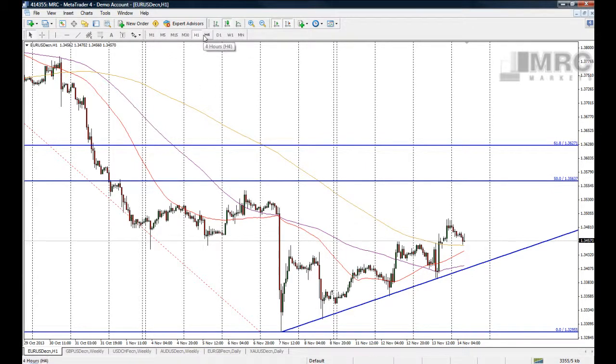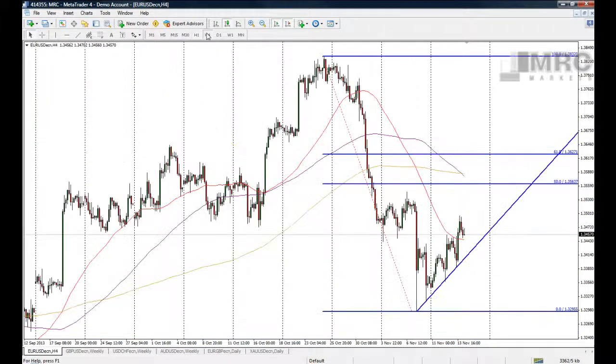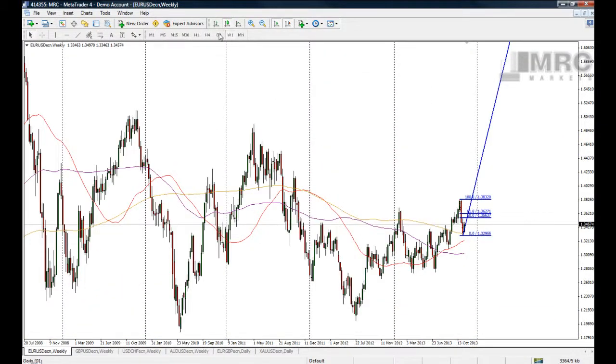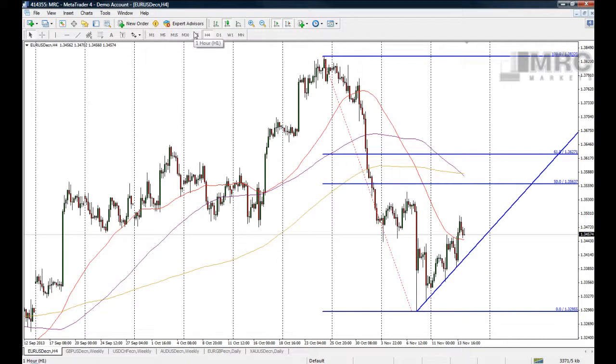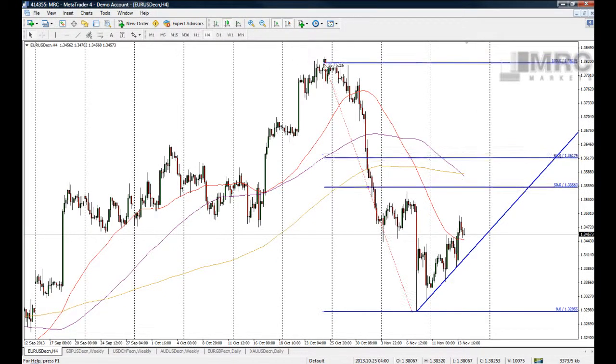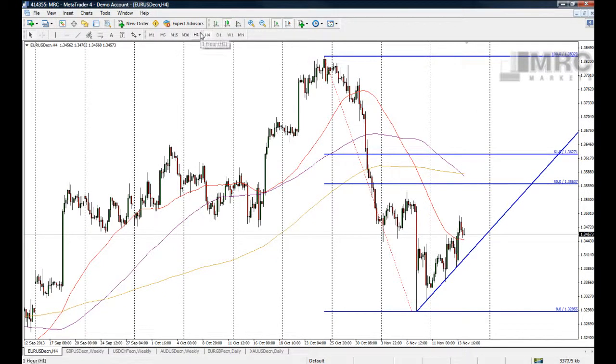Yeah, this is the 1 hour. So yeah, that's pretty much it on the euros. You've got the weekly, the weekly moves, and the daily fibs we've spoken about. The 4 hour and the 1 hour. It's very similar charts. I mean, this 4 hour chart, I really would highly advise keeping that fib on there, because that'll be an interesting one.